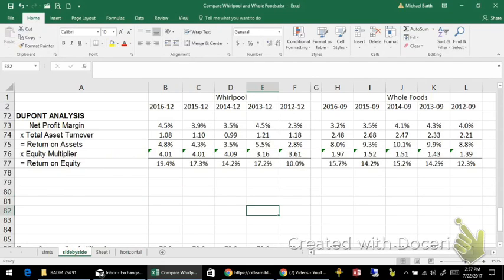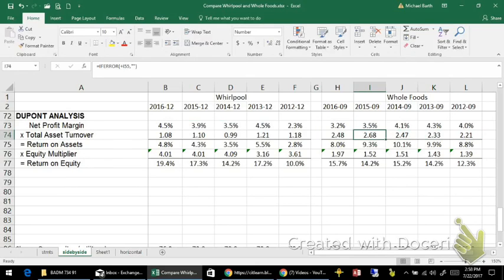When we're making comparisons between companies, we want to look at the components, how they got to where they got, but we also want to look for changes over time to see how that impacts the return on equity. So if we start looking at net profit margin, ignoring 2012 as an aberrant year, you can see that it's roughly 4% on average for the 4 years that we look at, 2013 through 16. While there's normal up and down in given years, we're looking at Whirlpool about 4% on average. We see Whole Foods was 4%. It's dropped to about 3% in the last couple of years. So while we see stable to increasing for Whirlpool, we actually see some decrease in the last 2 years for Whole Foods in the sales profitability.